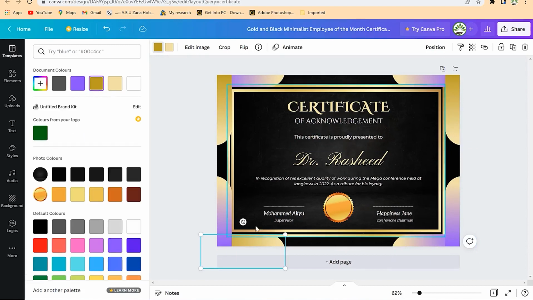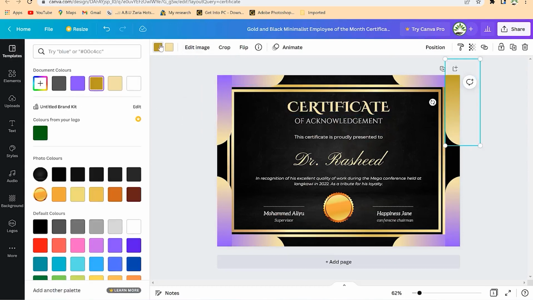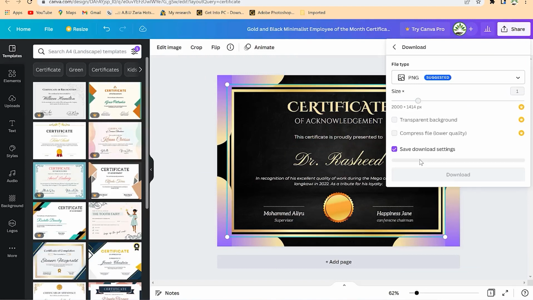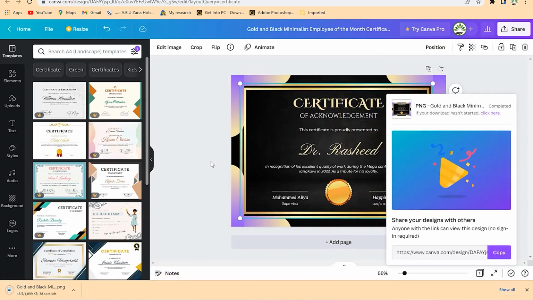It has given it another look, another touch to the green color, to the golden color, so it looks professional and a little bit closer to your brand. Right, so you can color it according to your brand. So I think this is okay, this is good. If you are starting with this and you like it, you can just go ahead and download it because it's free. You can download it in PNG, or if you want, you can download in PDF and you can share it with your friends or your colleague or during the event.